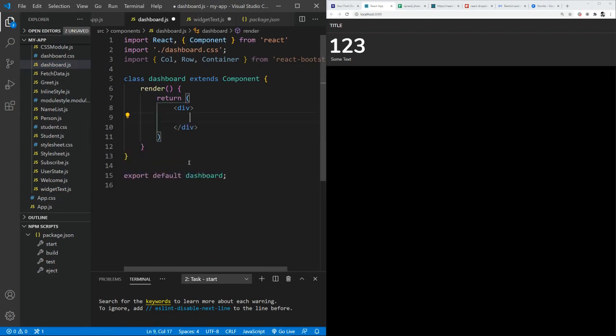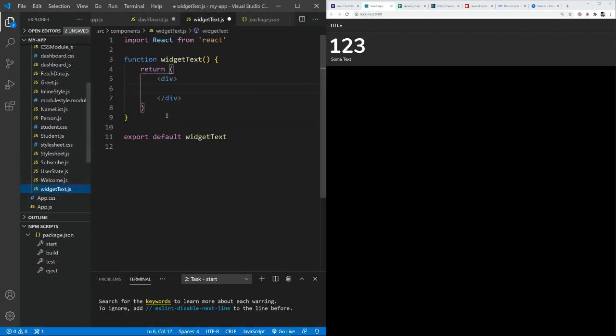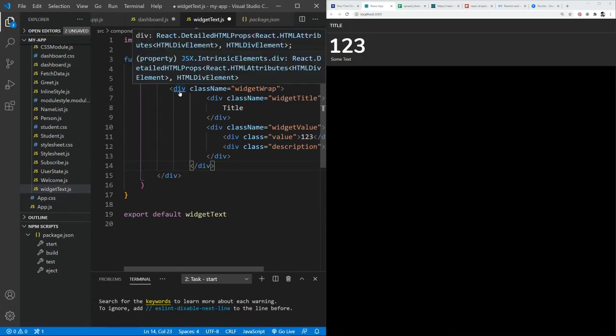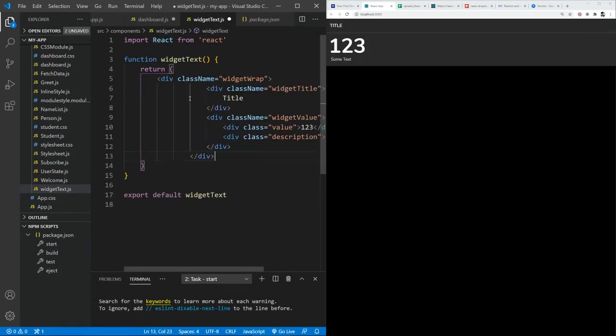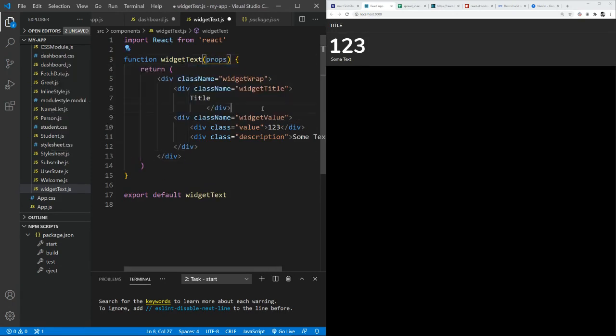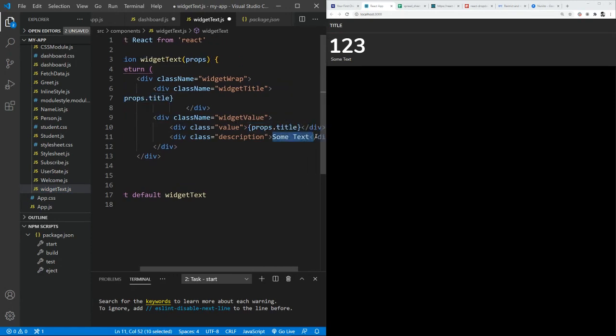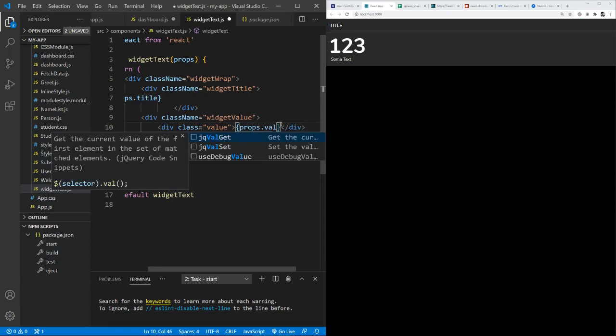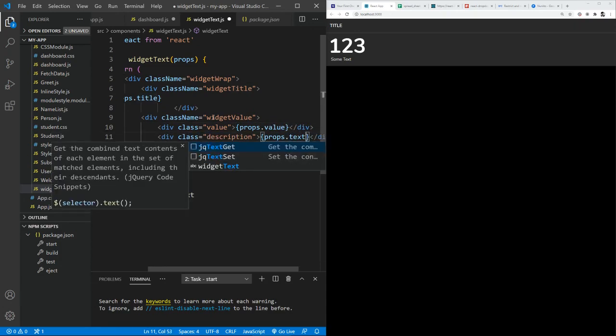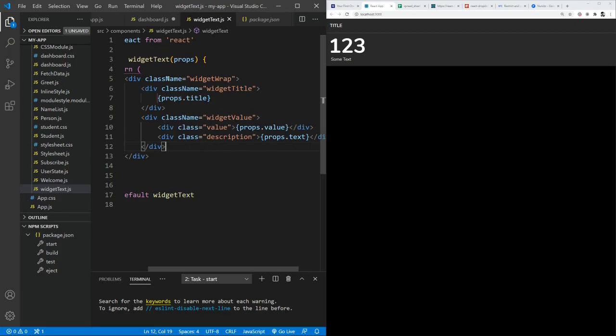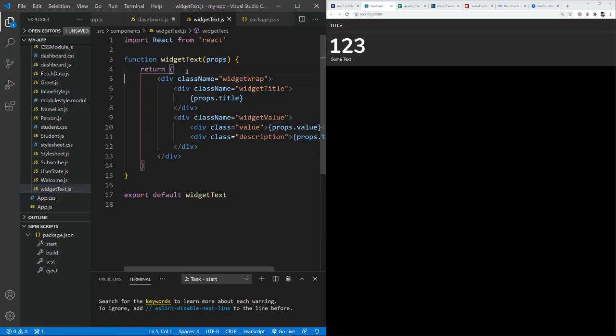We'll copy this code, and we'll go over here to this component, and we'll place it. So I guess the best is to use this approach. And over here, we can use the props. So the title, we can pass it on with the props. Props.title could be the easiest one. Then you want to pass on the value, and you want to pass on some text. So value should be the value, and text should be the text. Easy one. Title, value, and text we should remember. And we have given the props already. So our widget is all good to be used.